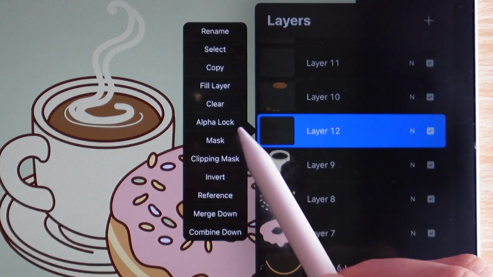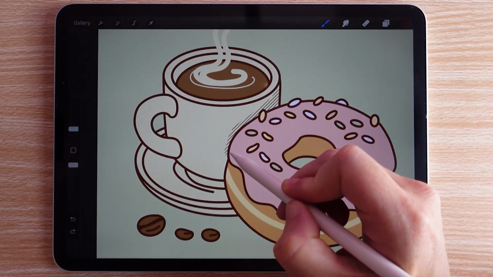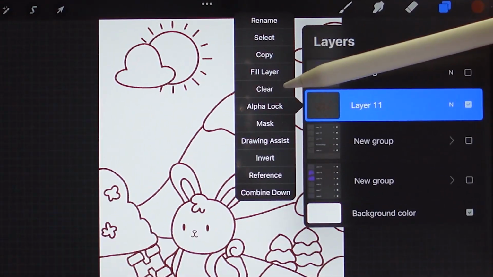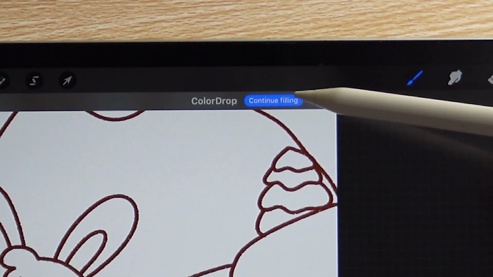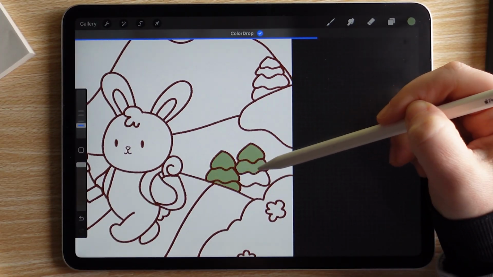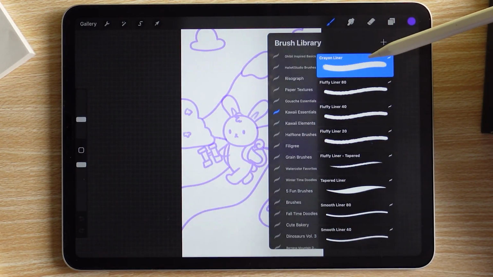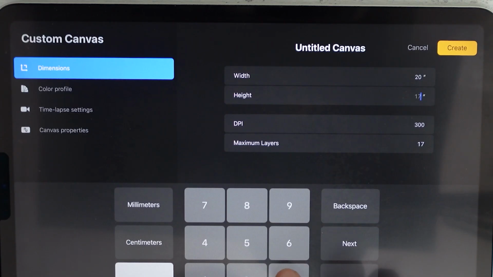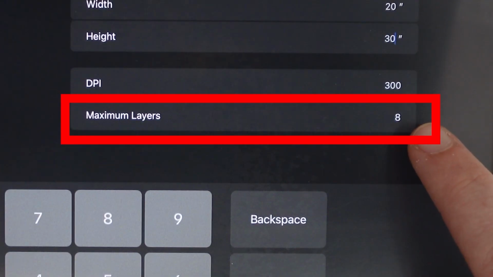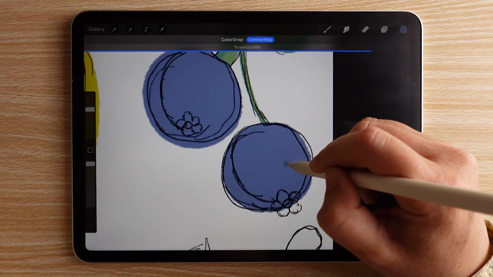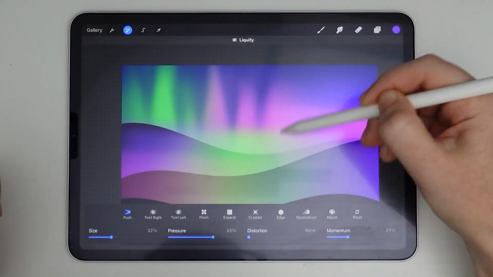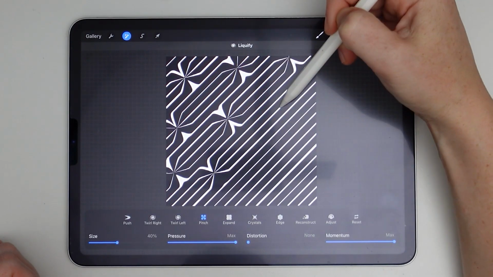Clipping mask lets you apply color shading to a layer that only appears where the layer below is drawn. A reference layer in Procreate is a layer that is used as a guide for filling color on other layers. A brush set is a collection of digital brushes for a specific style or medium. Canvas size and DPI is the resolution and physical size of your digital file. Color drop is dragging a color into a shape to autofill it, and the liquify tool allows you to warp and nudge parts of your drawing.